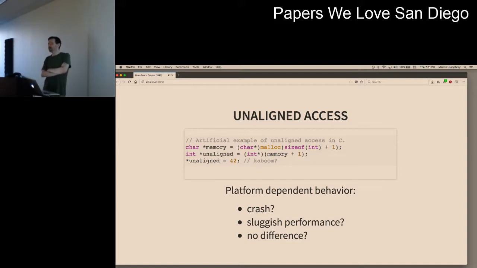So these days, a platform like this one is very unlikely to crash on this. However, it could potentially be slower. What's really going on here is that the combination of the processor and the operating system has to have slightly different behavior in order to extract an integer which starts on an unaligned byte and figure out what its value is. And not everybody actually provides that feature. Some do, but it's going to be slow. Some don't at all, and you'll get a crash. And then some platforms, like the i7 under macOS, there's basically no difference at all. I found that out when I tried to do a little test to time it and show, see, it's slower. It wasn't slower at all. And then I found out my laptop's the worst for that.